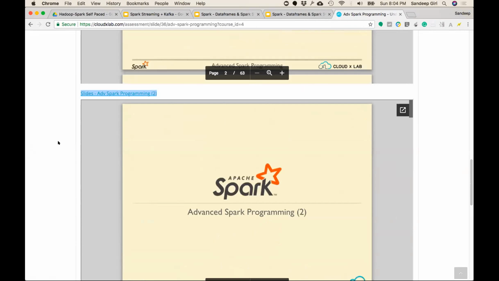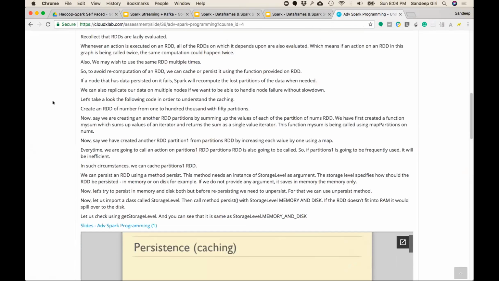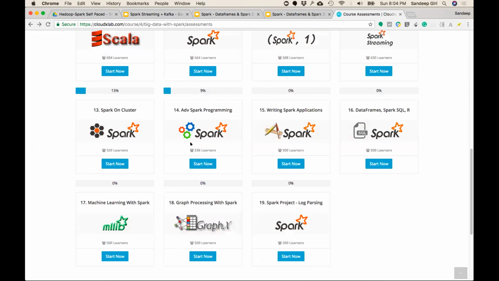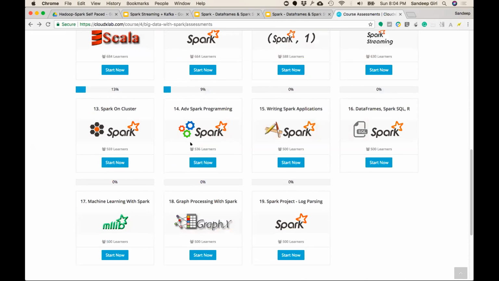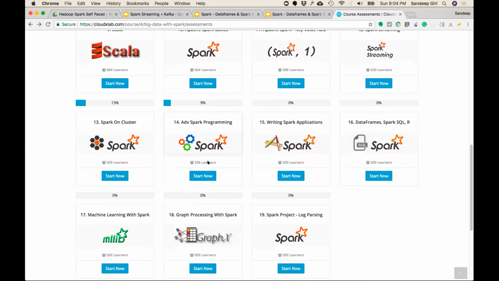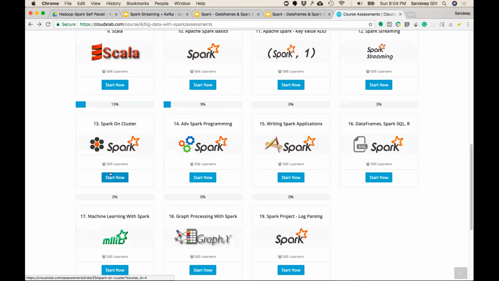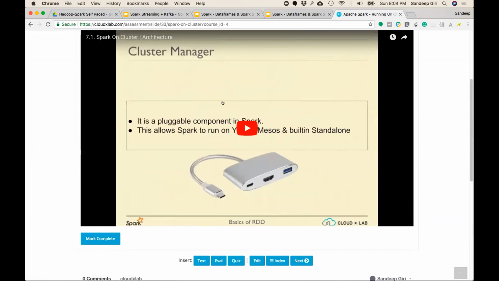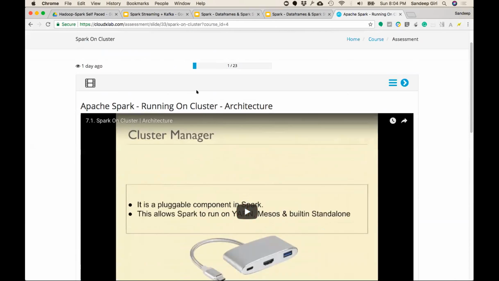All right, so I've given you the PDFs for the last session, yesterday's session. Similarly, running on the cluster, Spark on the cluster. Sometimes the slides are not in the beginning, and I'm also updating them, putting the slides in the beginning itself.